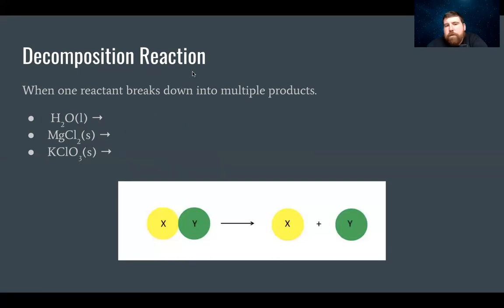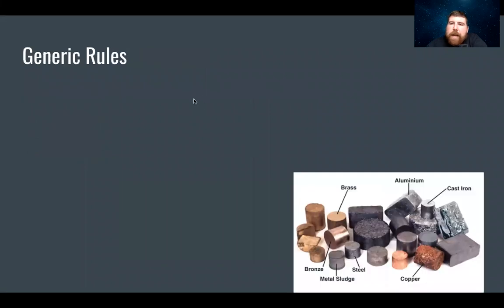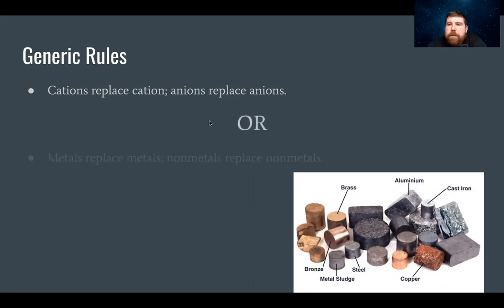For the next 2 types of reactions, we need to look at some generic rules for how we combine and switch partners. So these are going to be the single and double replacement reactions. For single and double replacement reactions, we should know that cations will replace cations and anions will replace anions. Positively charged things flip with positively charged things. Negatively charged things flip with negatively charged things. It might also help to think of it as metals replacing metals and nonmetals replacing nonmetals. This doesn't always work, seeing as not all cations are metallic and not all anions are nonmetals. But at the same time, most of them are, as I'm sure we know.